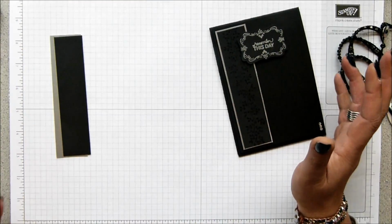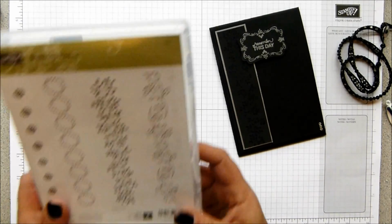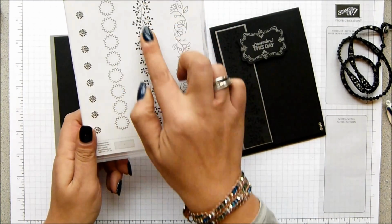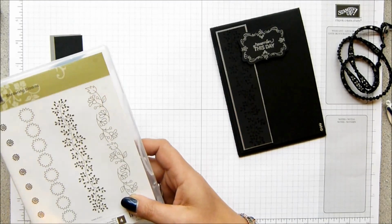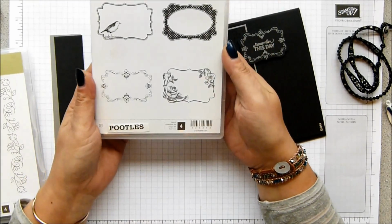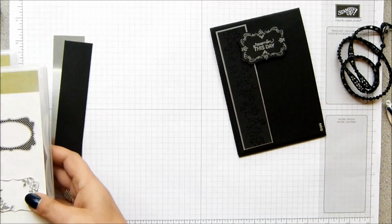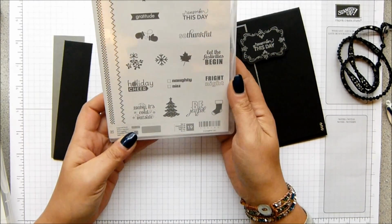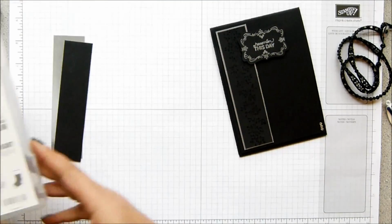And the stamp sets that I'm using, 2 of them are photopolymer, which means I can see straight through them, which is ideal. And the first one is Bordering Blooms, which is this one down here, which has got my pattern there. And then I have also got 4 frames, because I wanted this one here for the edging round here. And then I have got the Project Life Holiday Cheer, because I wanted Remember This Day. And this is also a clear one.